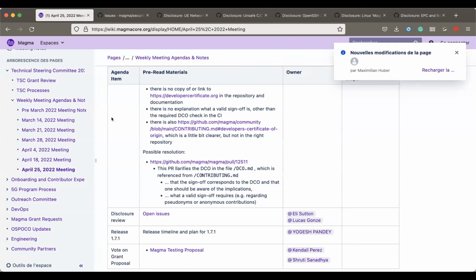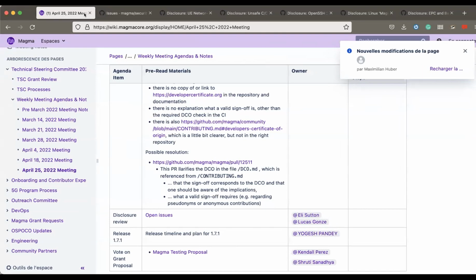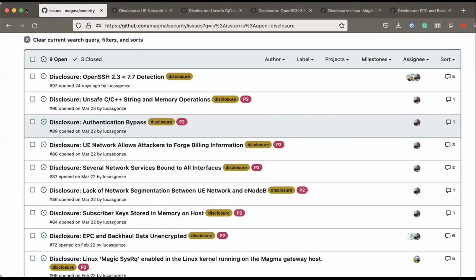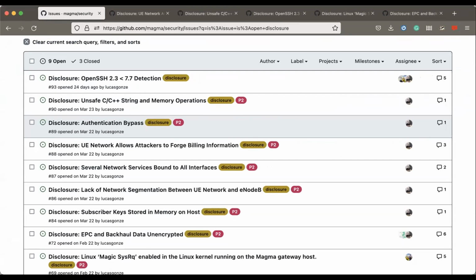Thank you for this time. The way that I intend to organize this is to go through a slice of the open disclosures in any given meeting, without intending to close all of them, just make steady progress, so I can use as much or as little time. I could definitely spend the rest of the meeting, but I don't think it's necessary.